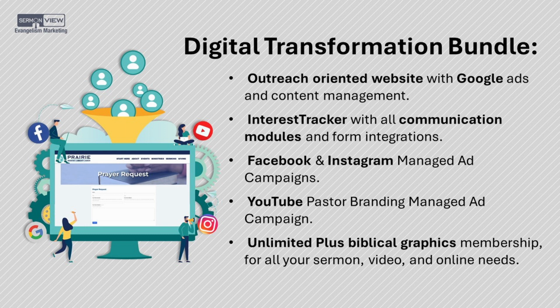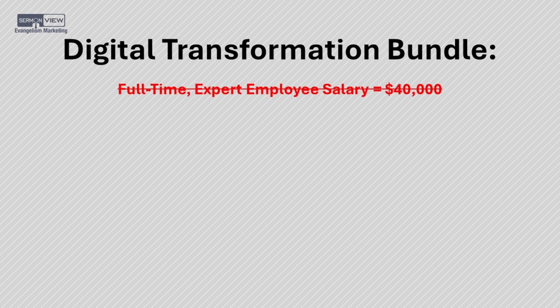The license also allows you to use these graphics and videos that you post online, so you're covered there. The digital transformation bundle gives you access to 5 different skill sets at SermonView, including video editing, social media advertising, YouTube advertising, search engine marketing, website communication. If you were to hire someone with all these skills to do this for you, it's a full-time job, really.